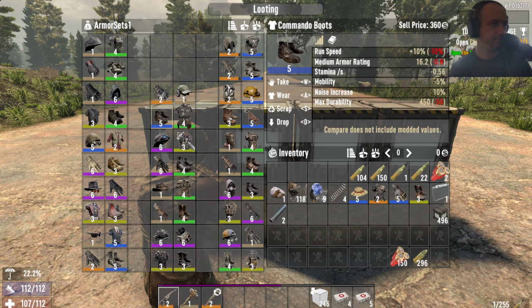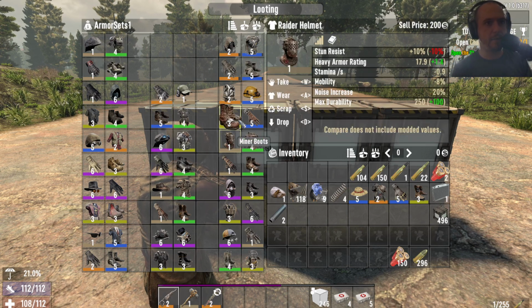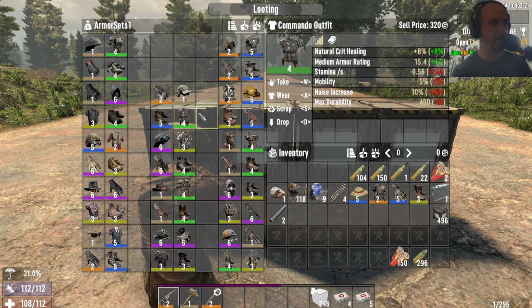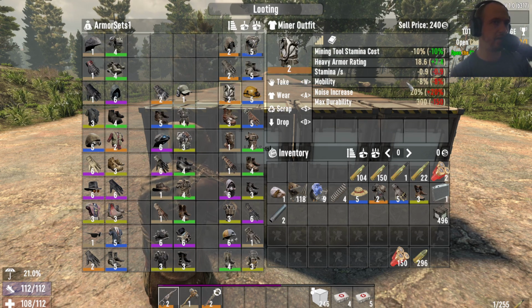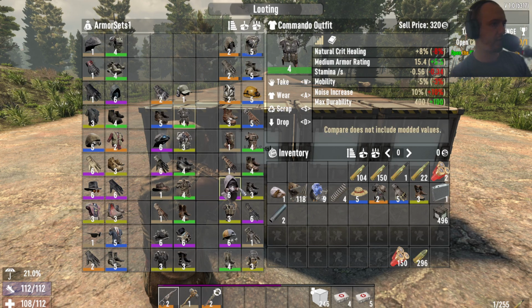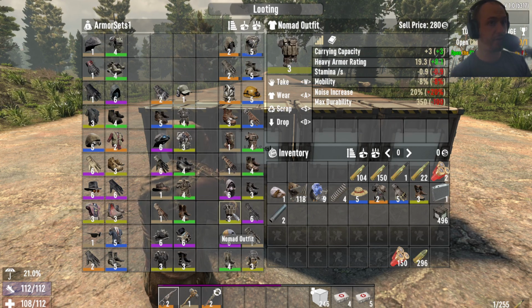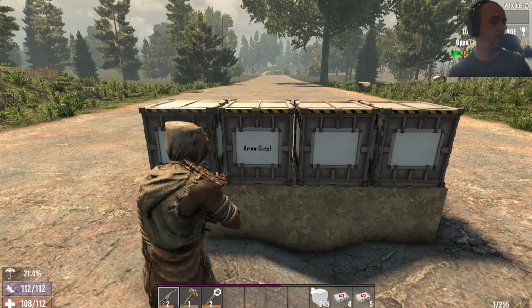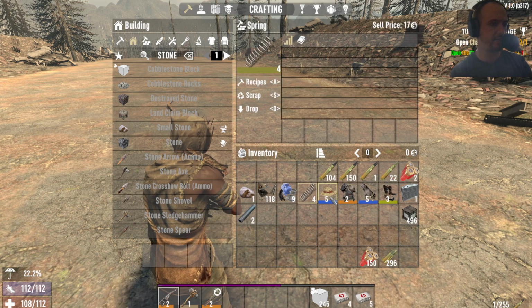And it only scales up with heavy armor here. You know what I mean? Like, let's see here. So we got 4 commando outfit. That's a 4, and it's a 15.4. You come over here. It's only like 3 more. I know it's like let's find a 4 to 4 maybe. 4 to 3. You know what I mean? Is it worth the stamina? And the mobility. Yeah, that's what I was also talking about as well.